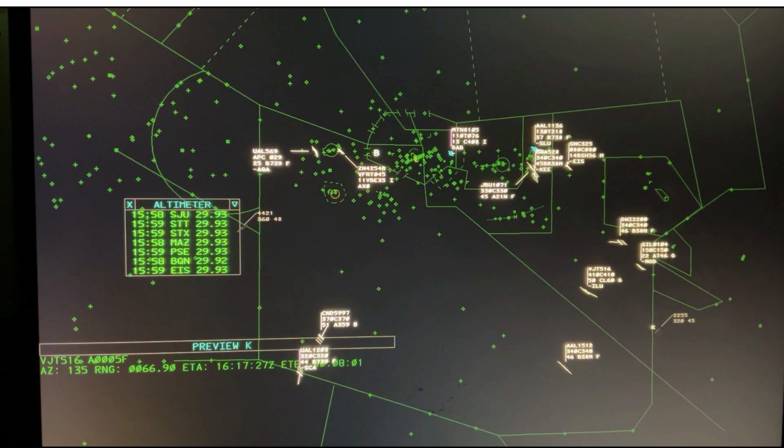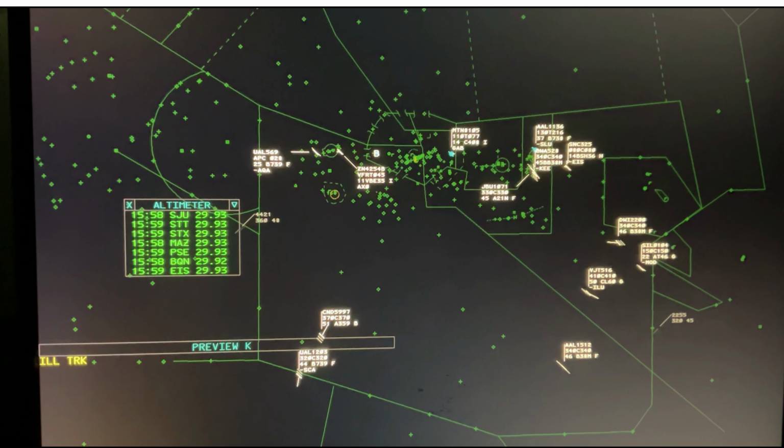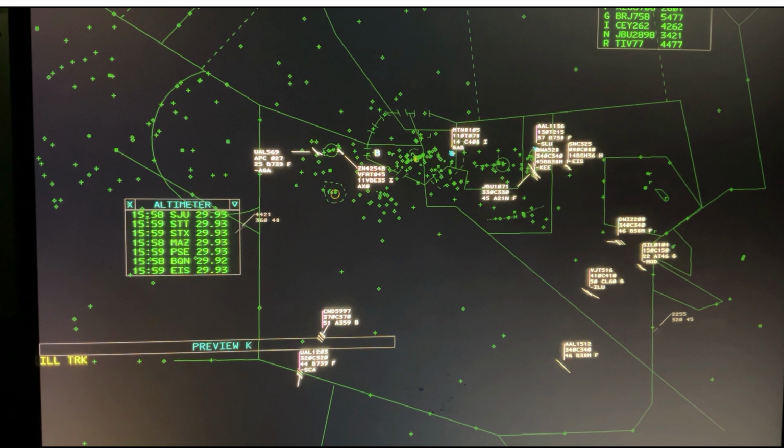And since we see that we have a target creeping up on Hillary, looking at the strips, who are we expecting? I know you don't see the tablets, so let me bring that up for you. Bringing up the tablets here, we see American 2295 is doing. American 2295, San Juan Center. No big deal. They'll call us when they're ready.